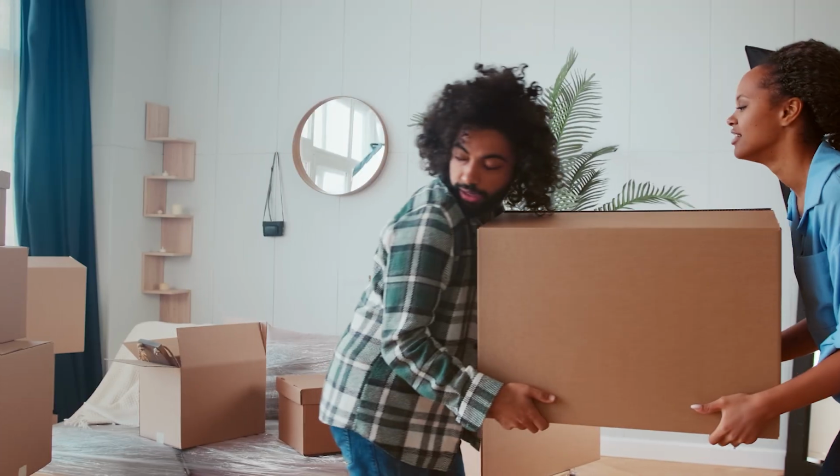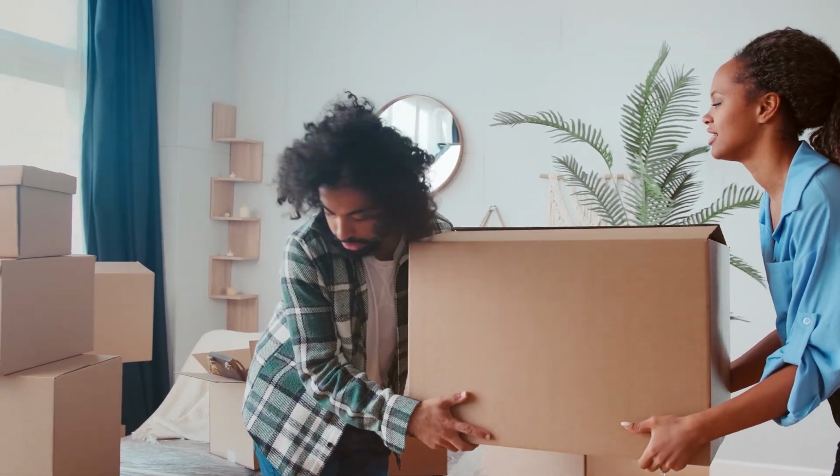Today, we're diving into a super important step when buying a home, the final walkthrough. And remember, do that the day of the closing, the morning of, and no earlier than the afternoon before. Now, you might be thinking, why is this such a big deal? It's not like we need to check the condition of the home after the sellers have moved. After all, the house was vacant when we saw it the first time.